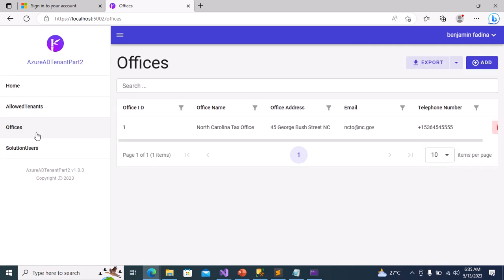Clicked on Offices. It's seeing a different data set from the one Xboasting sees.